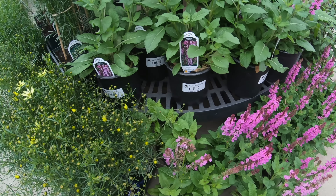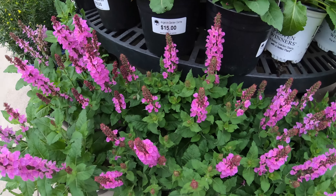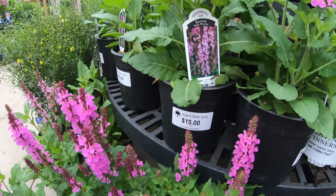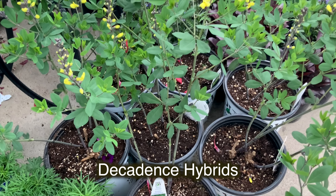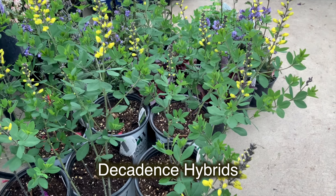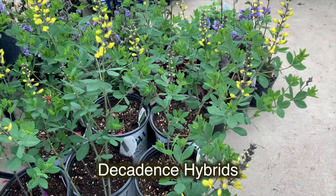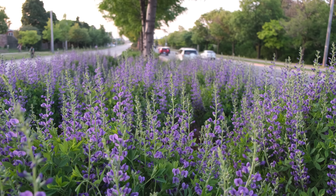Rose Marvel salvia, also known as sage, is famous for its extra-large flowers. It adds stunning spikes of large magenta-pink flowers to the summer garden. It is a garden favorite, re-blooming without needing to be cut back, and it is a pollinator's favorite — attracting bees, butterflies, and hummingbirds. The lovely herbaceous scented foliage is deer and rabbit resistant. Drought tolerant once established, and it makes nice cut flowers too.